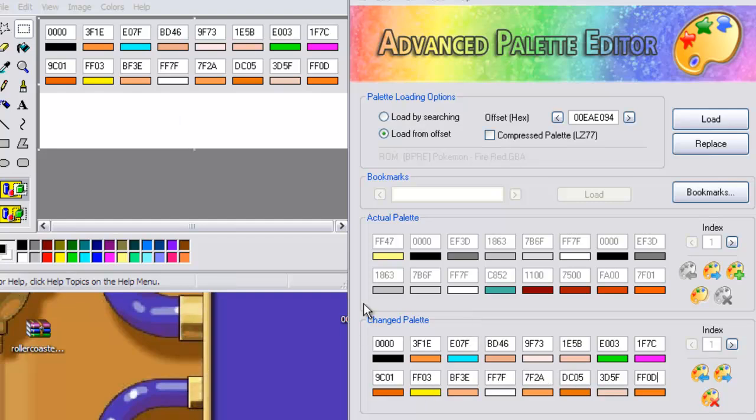So yeah, I typed them in, quick time check them, and they look alright. Now what you do is you press replace, and replace again if you want. And if you press load, then you'll notice the colors are the same, which means it's worked because you've changed those old colors to these colors. And yeah, it's kind of done now.